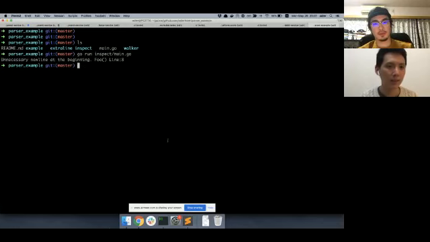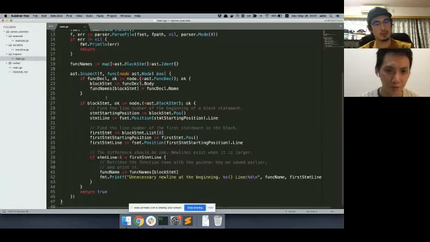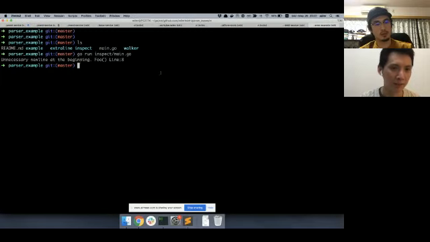And because the argument is already built in here, example slash example.go, I don't have to specify a file here, which is really convenient. It says it successfully printed out the result that we want.